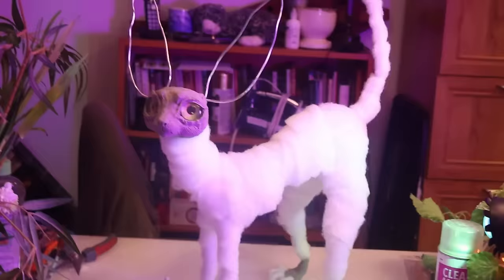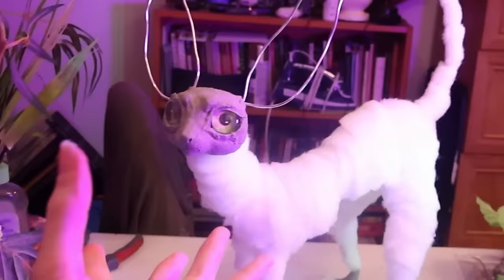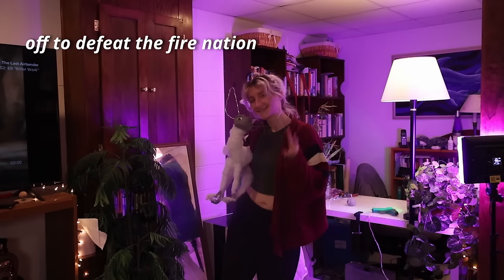Folks, who is he? The little guy meter is off the scale right now. Look at this boy. Look at those hands. Look at that tail. I just couldn't be happier. He's turning out so cute. Off to defeat the Fire Nation, just me and my new son.